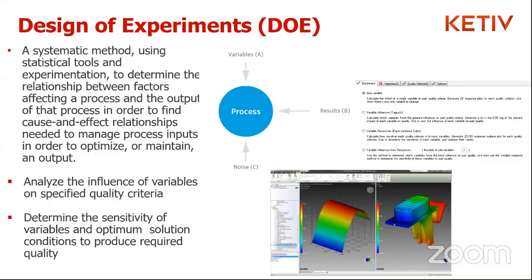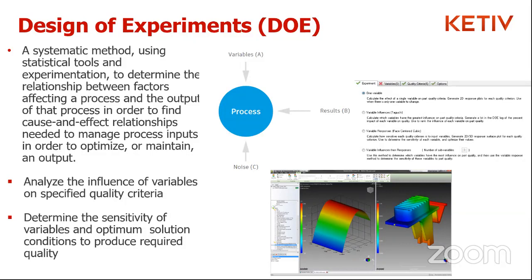But basically, it's a statistical method. It uses statistical methods to understand the relationship between different factors that affect a single process, and tells you how sensitive each variable is to the process itself, right?